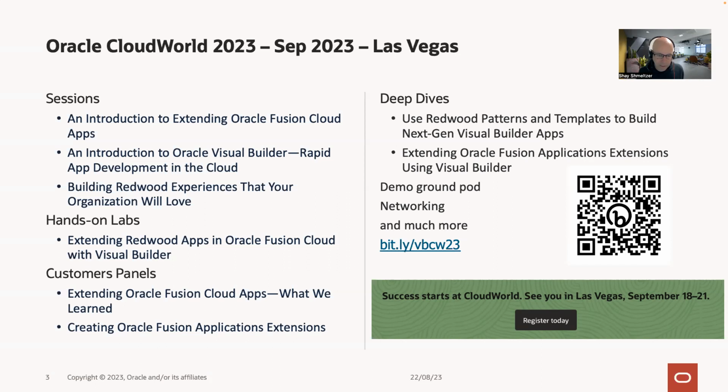You'll see it's a full week of content that you can go just to learn about Visual Builder if you want to. There's, of course, a lot more going on in terms of other topics, other sessions that you can go into. A lot of partners are presenting there. It's a very lively event. If you get a chance, it's a great place to be to expand your horizons on everything that Oracle is doing and what we're going to do in the next year as well.